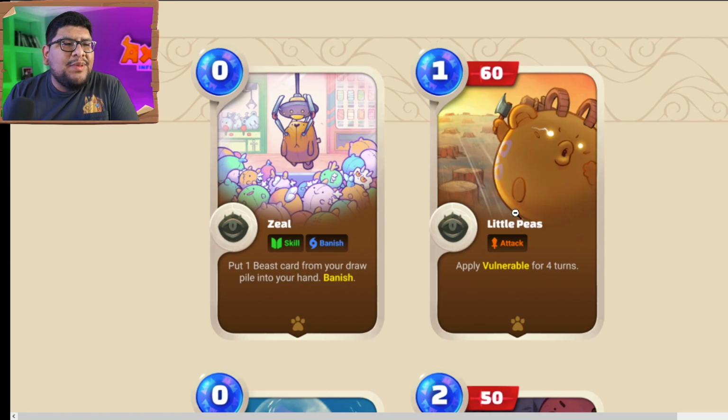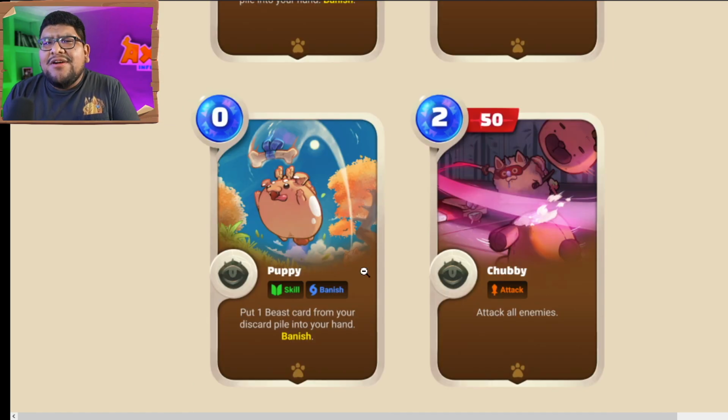Next, we've got Little Peas, 60 damage, 1 energy, and it says apply vulnerable for 4 turns. We believe that vulnerable means that it affects their armor in some way or their shield. So we're going to have to see how it works, but 60 damage plus an effect, pretty solid. This next card is definitely a sleeper card. The second I saw it, I was like, that looks a little strong. So we're going to have to see.